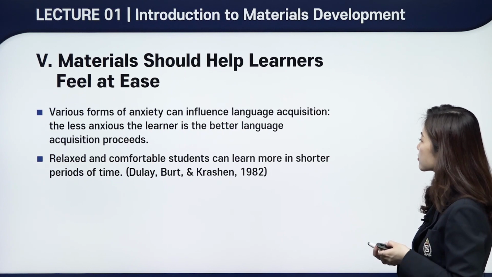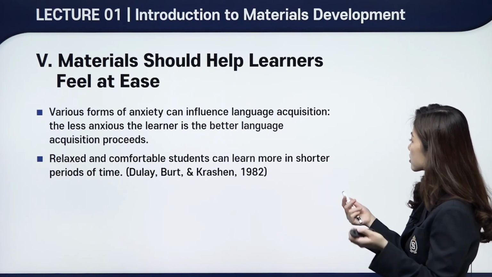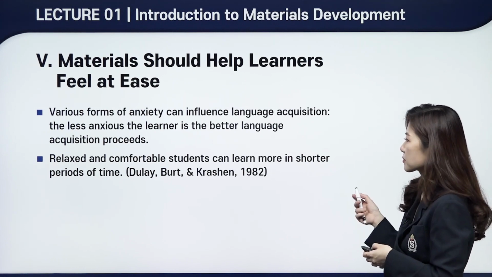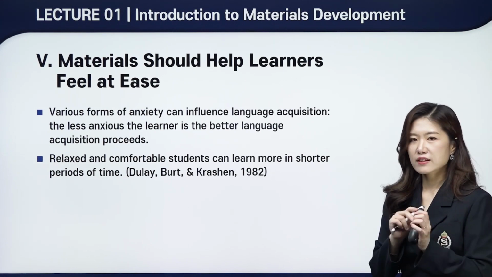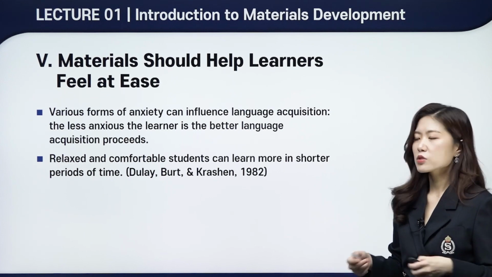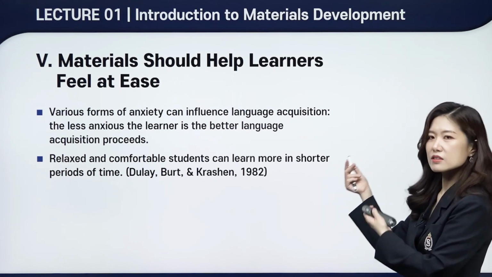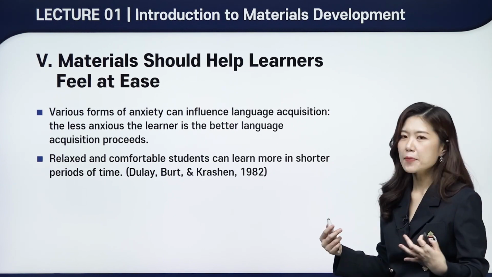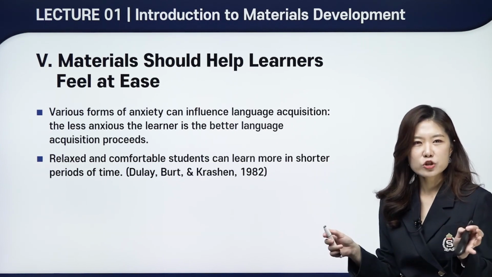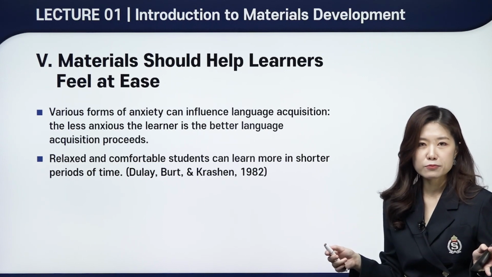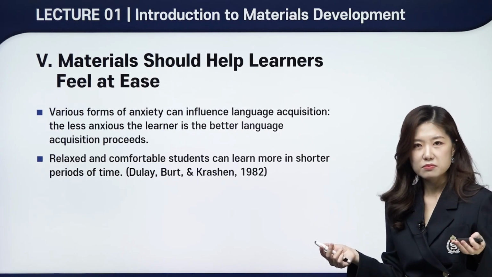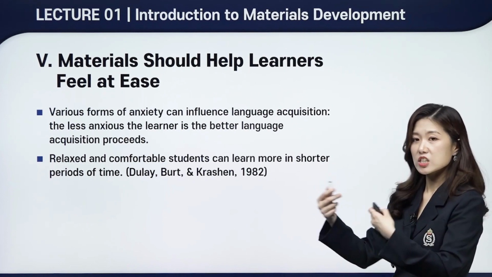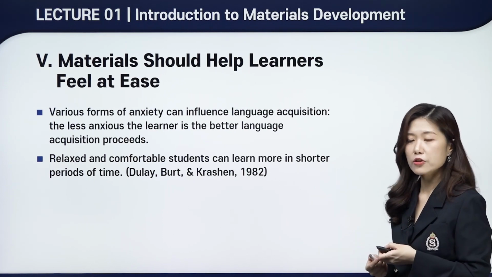And relaxed and comfortable students, research has shown, can learn more in shorter periods of time. So if you're stressed out, you cannot perform at your best. So it's very important that through using the right materials, we help students feel at ease and make sure that the classroom is a safe environment for them to make mistakes, and to ask questions and to receive help from the teacher or from one another.